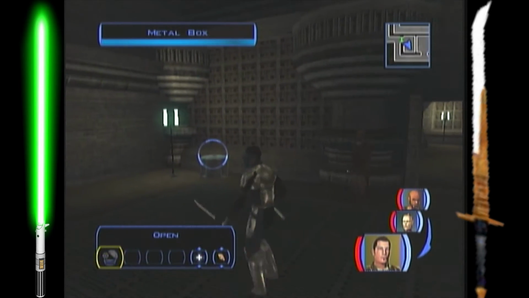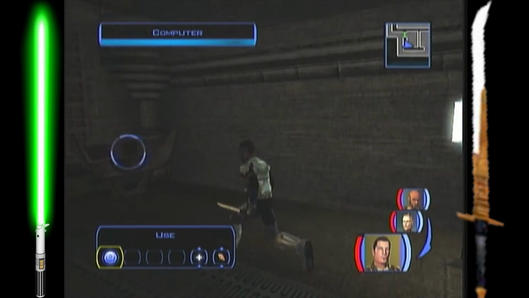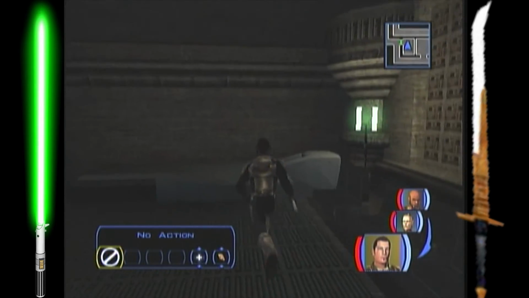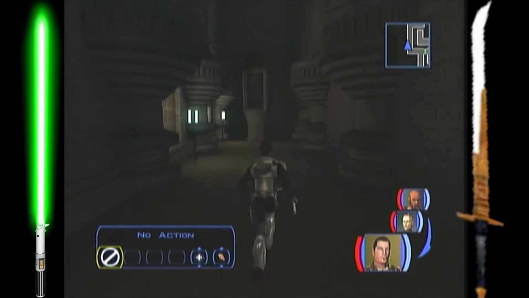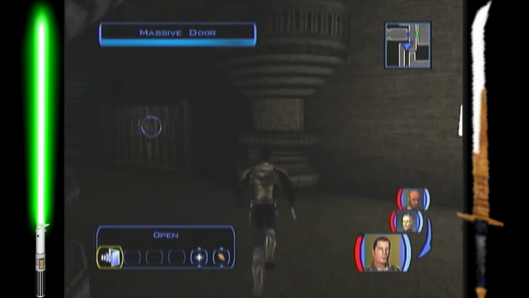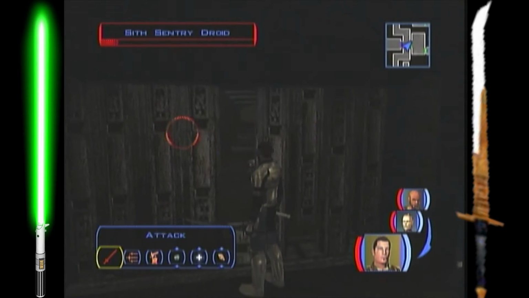Yeah, blew up the computer in this room. Because this is where that room was, where the Sith was. That, well, he never saw it coming. Let's just put it that way. Let's open the massive door that's really the same size as all the others.